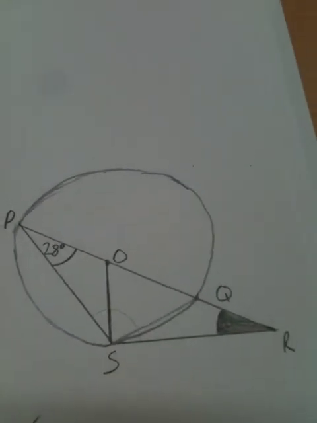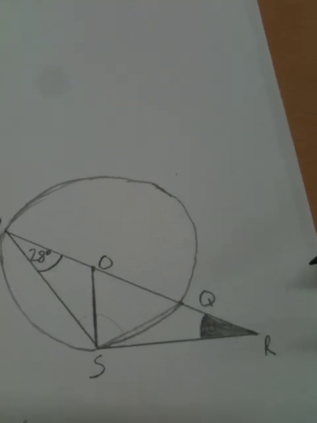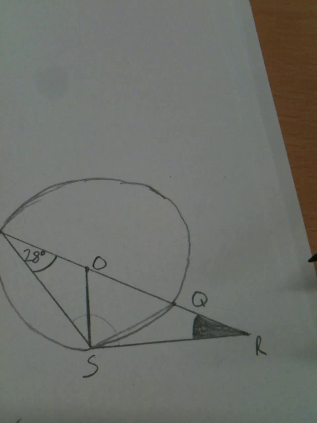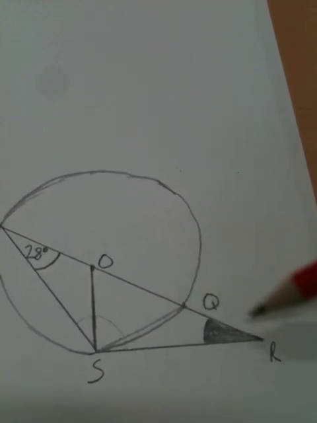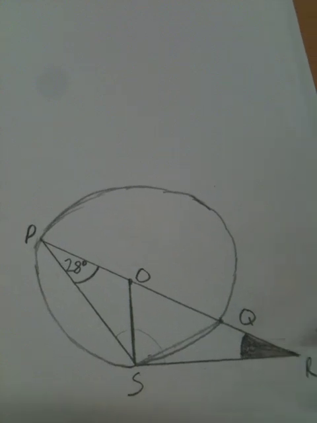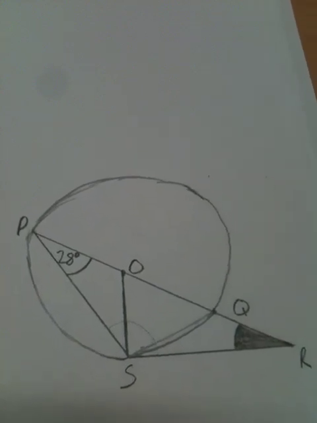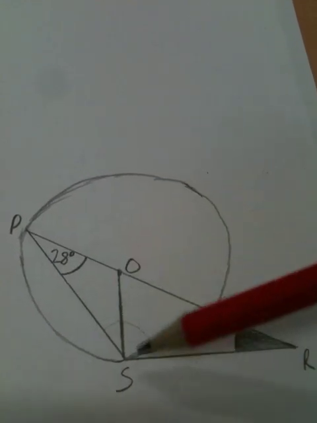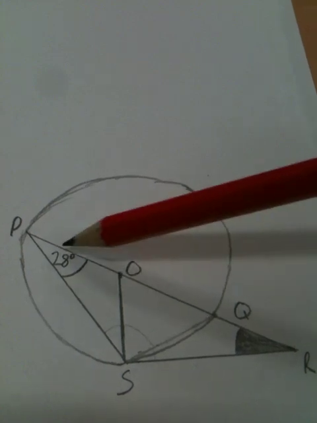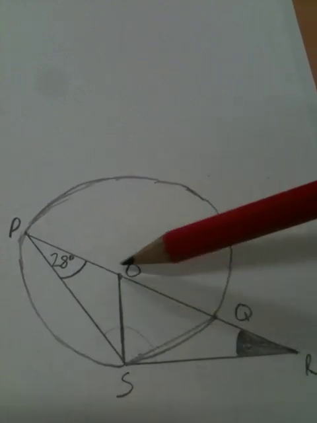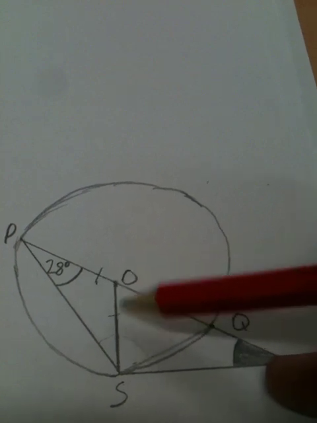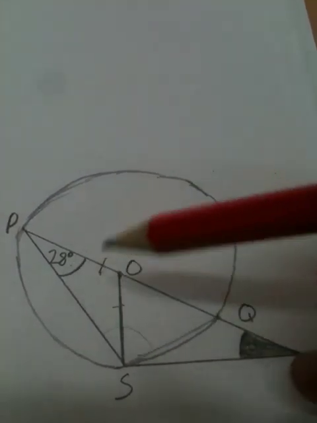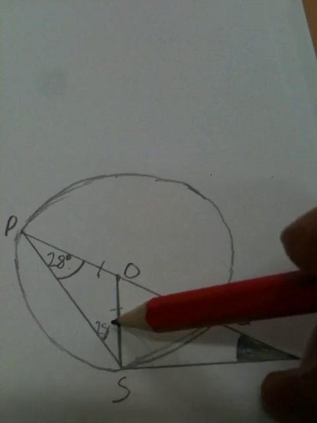On to question 4. So, question 4 gives us a diagram like this, and it asks us to find out angle QRS, from Q to R to S, so I've shaded it in. Several different ways of doing this. This is the way that I chose to do it. Here, we have a triangle. This is a radius. This is a radius. Radius is the same length all the way around the circle. That means that this side and this side will be equal, which means that this angle and this angle will both be 28.